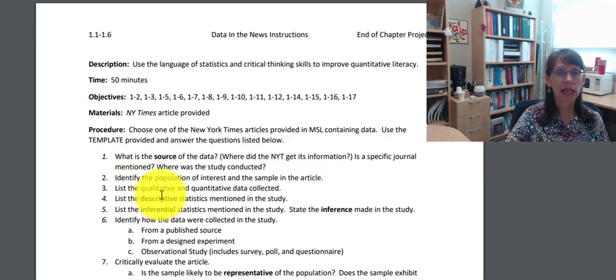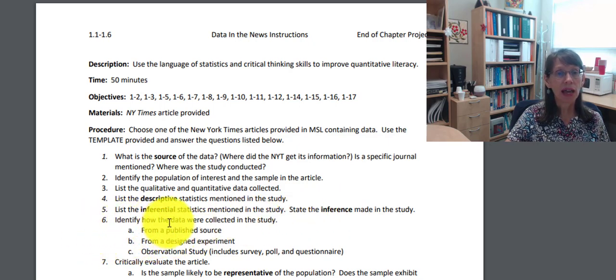You're going to list any qualitative and quantitative data collected from that article, and no matter which article you choose, there are examples of both qualitative and quantitative data, so make sure you give examples of both. You're going to list any descriptive statistics mentioned in the study, as well as inferential statistics mentioned in the study. You will also state the inference made in the study.